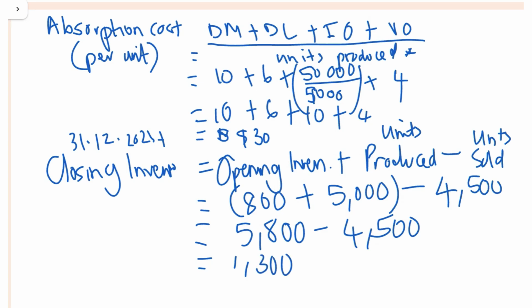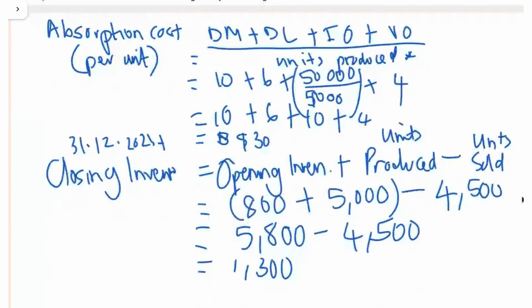So these are the steps that you can always take when they ask you. You can always start off by calculating your absorption cost and include your fixed cost, because normally you have variable costing, which does not include your fixed cost, but in absorption cost you're absorbing all the cost, including fixed cost. Then you go ahead and calculate your closing inventory if they didn't give that to you. So our closing inventory is in units. Please keep that in mind.